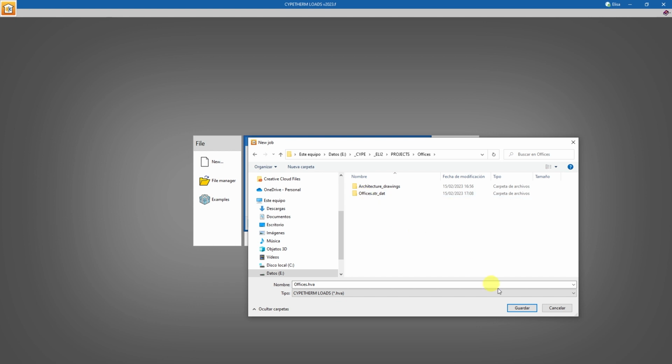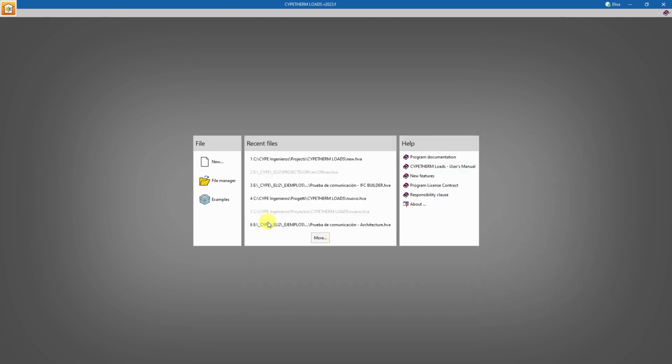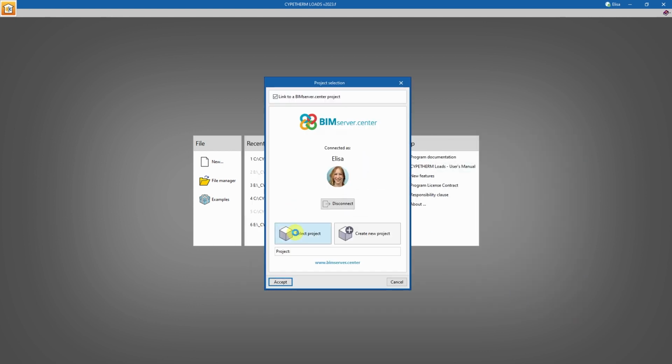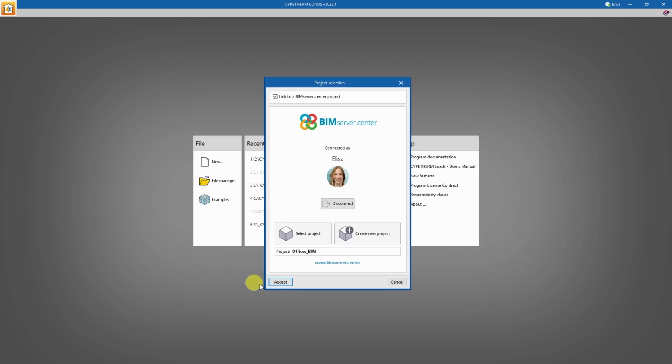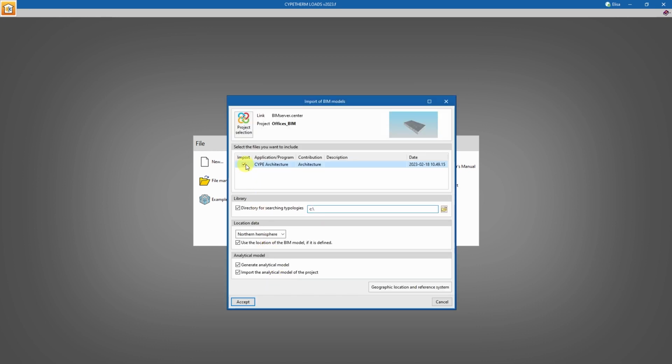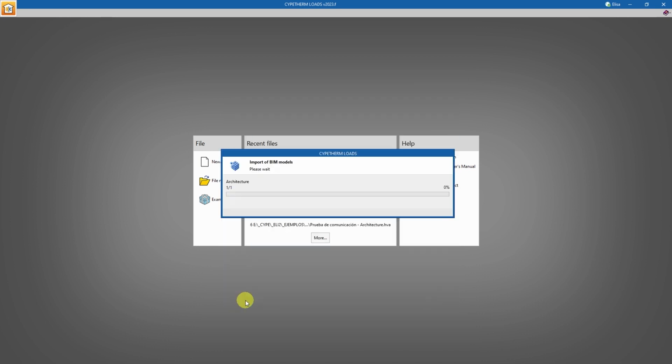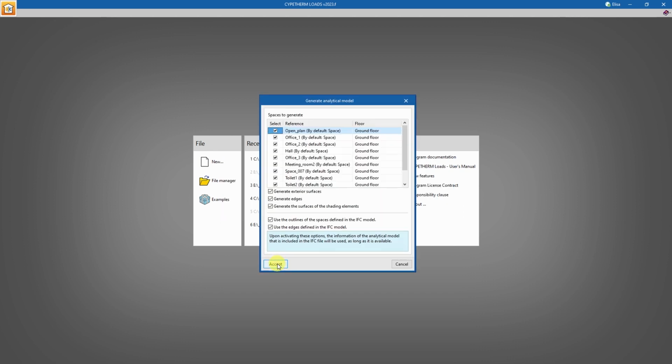One of the interesting points to note is that working in BIM doesn't mean sharing files in the cloud. What is shared is only the information that is entered into a geometrical model. Whenever we create a new file, the program offers us the option to connect to a BIM project. This time, we already have a BIM project, so we connect and mark the IFC file of the architecture to read the geometry of the building.